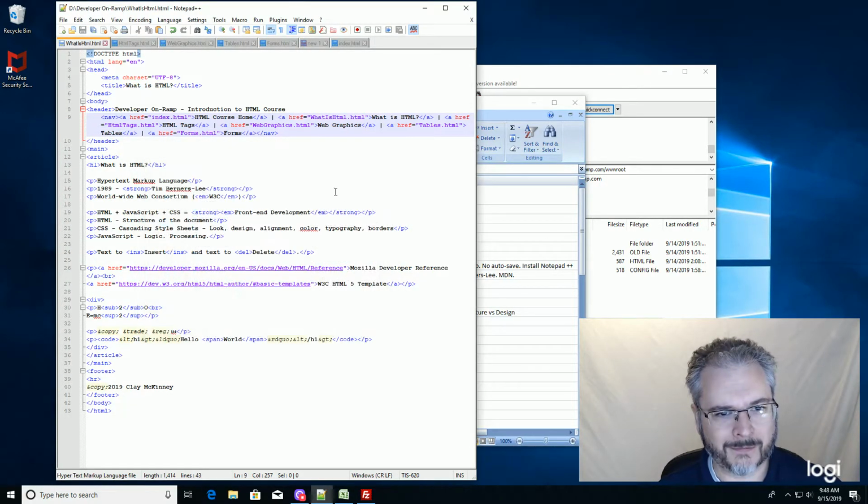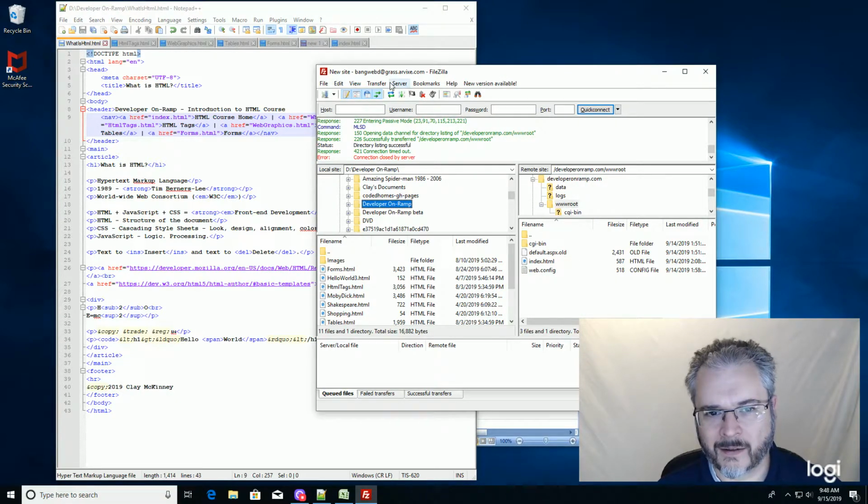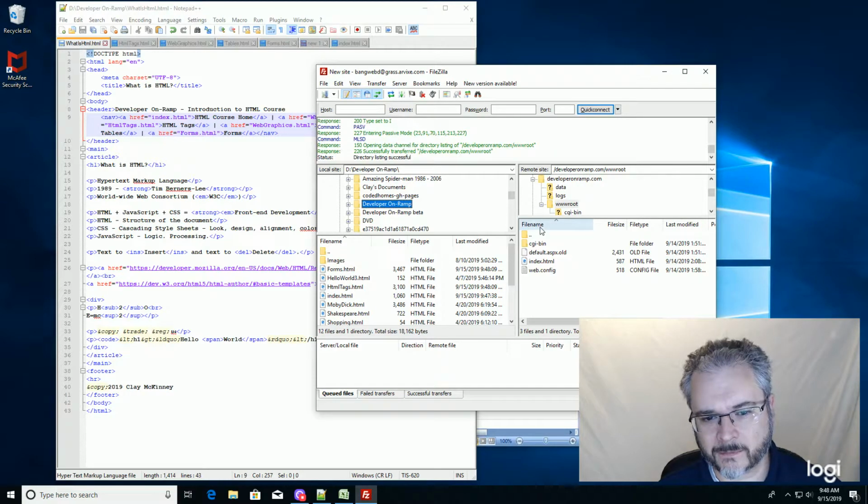Except for that one. Okay, now in our FTP program, FileZilla, I have already put in the username and password to connect to the hosting space, and I've got my folder open for all of our files that we've made. Let's see, it says the connection is closed, so I'm going to refresh it.